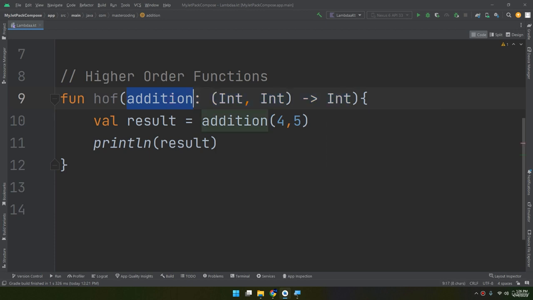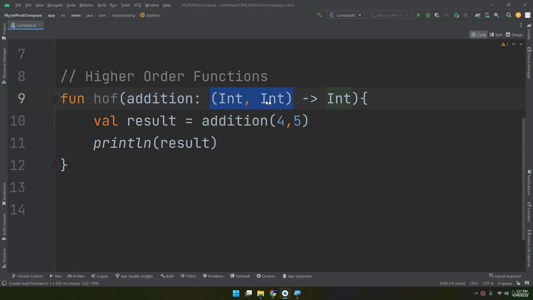The addition here is just the name of the parameter. It can be any name. You can name as multiply, x, 5, whatever you want. Okay, so start with letters. This is the name of the variable or the parameter.